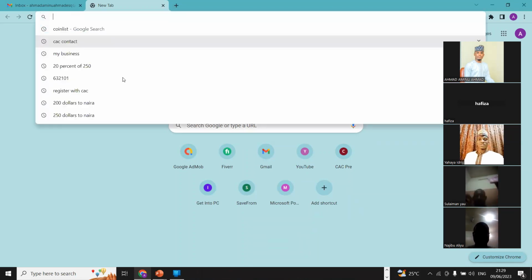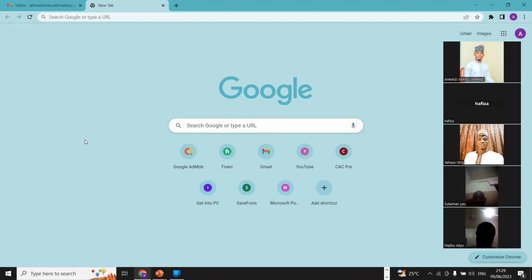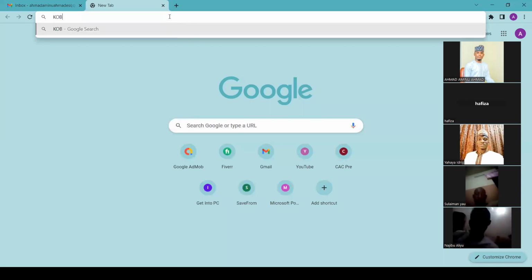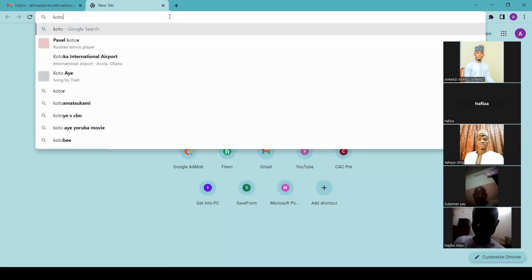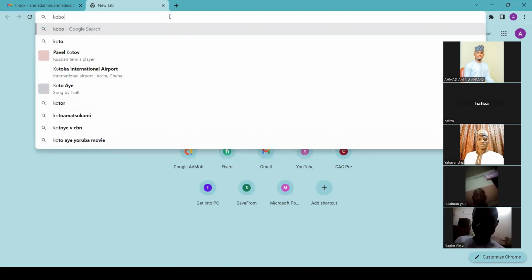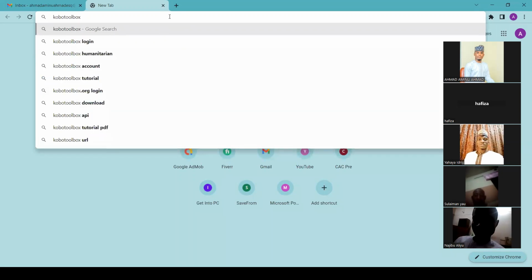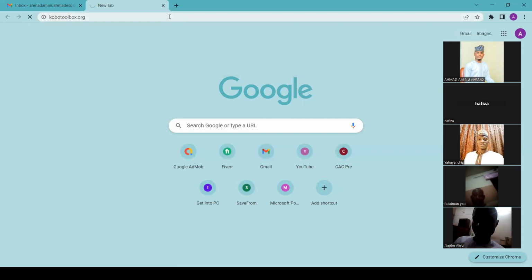So let's just start. The first thing you are going to do now, you are going to the website to register an account there. When you have registered an account, that's when you start developing a form. Please take note of that. So the name of the website is Kobotoolbox.org.